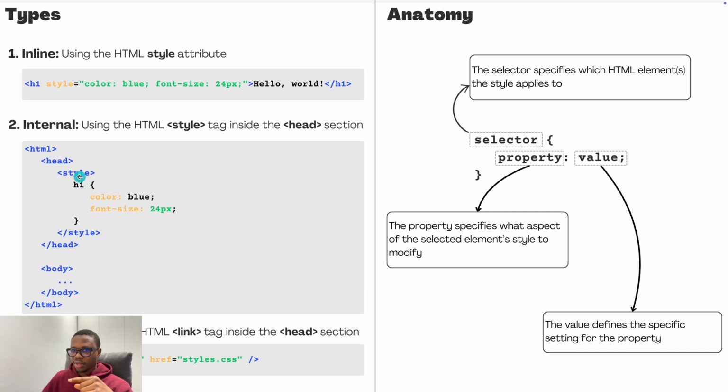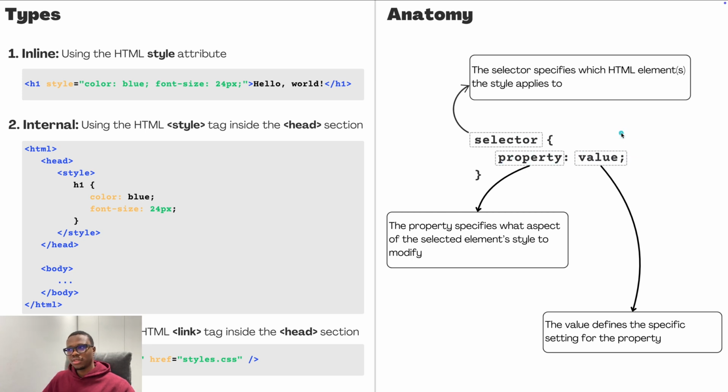You can see here in the internal CSS that I wrote, there's a tag, a selector, braces, and then what we call properties and then values. So that's what CSS is made up of: a selector, a property, and a value.